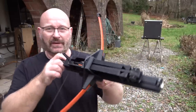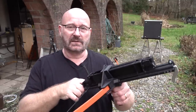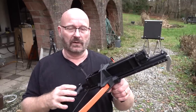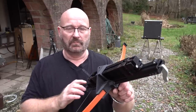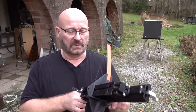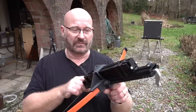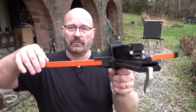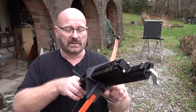Now, this third 3D printed invention, I really want to show it to you because it's based on the Instant Legolini that I've shown to you a while ago. So many people wanted it in the version with a real bow limb set and not just rubber, but it never materialized. It never was turned into a product. But now a gentleman from Denmark has sent me his version of it. And he actually used exactly what I would have done, longer bow limbs, so they give you an easy draw, but still quite some power.